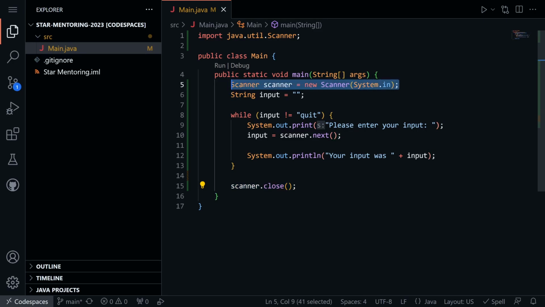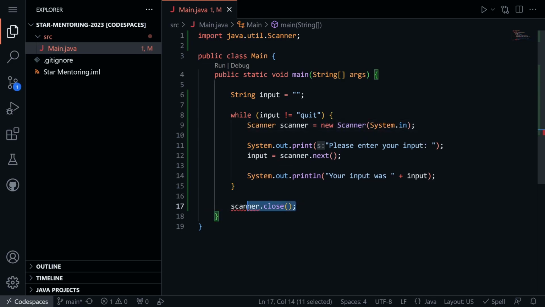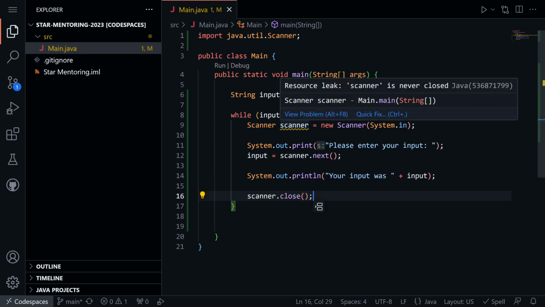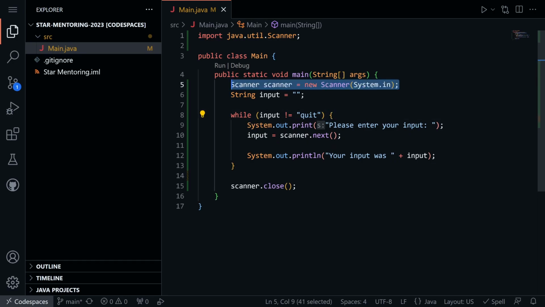So one thing you might notice with this program, I created the scanner on the outside. We could create it on the inside, and then close it on the inside if we wanted to. But this is unnecessarily creating the scanner repeatedly every single time in the while loop. So just because you might want to, you can create things outside and then use them on the inside. Again, that has to do with scope. We will learn that more in the next video.